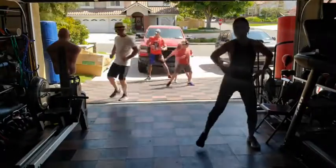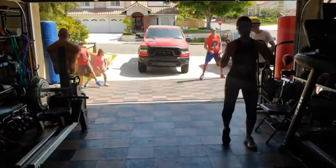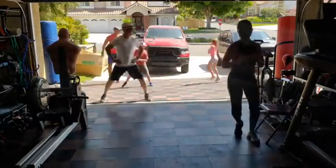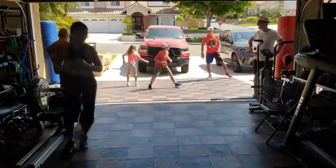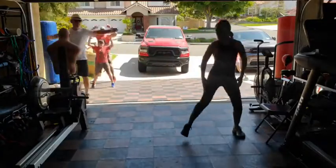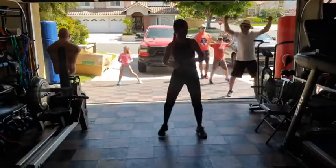Okay, so light shuffle. So how you shuffling? You do not crisscross your feet. Legs should be shoulder width apart. Do not bring them close. Just light shuffle. At the end of the shuffle, we're gonna add two jumping jacks. So one, two, shuffle, one and two. Just two jacks on each end.